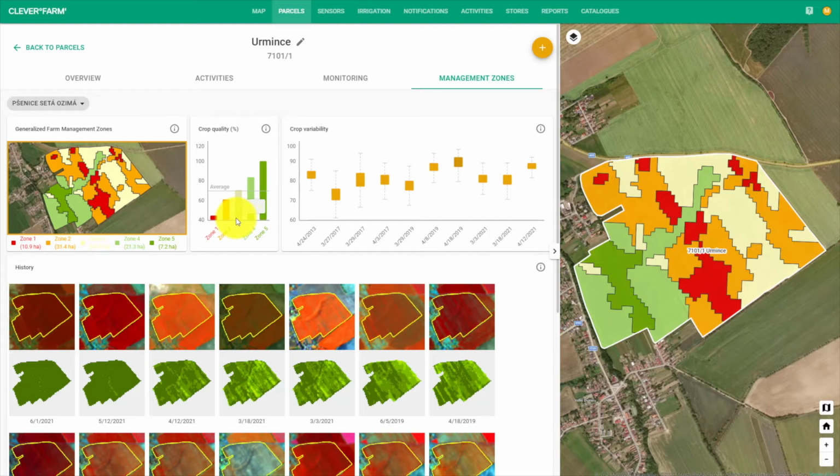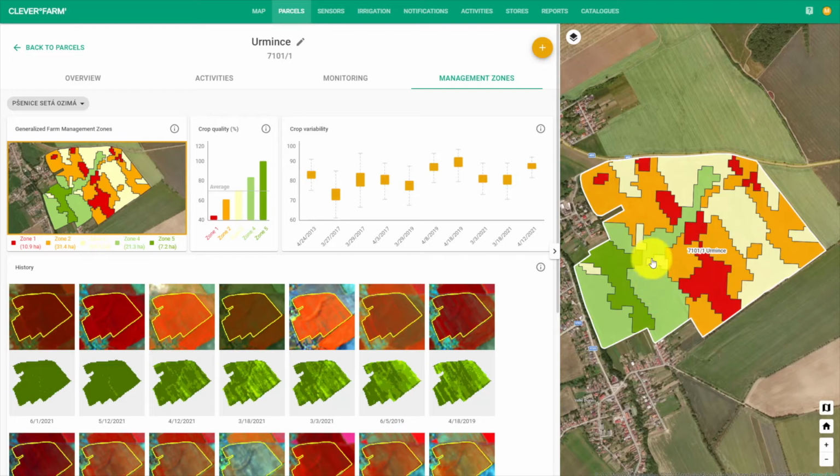We can see that this field has high variability, so it's appropriate to apply the principles of precision agriculture on the field. Yield potential can be used primarily for balance regenerative fertilization and will show us where the crop thrives and grows best.